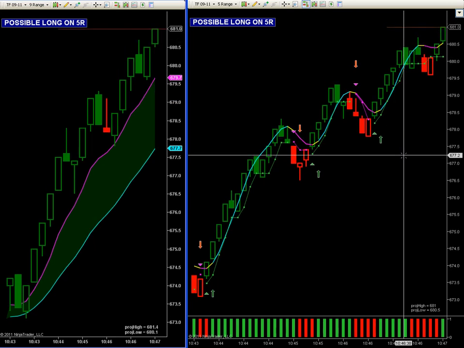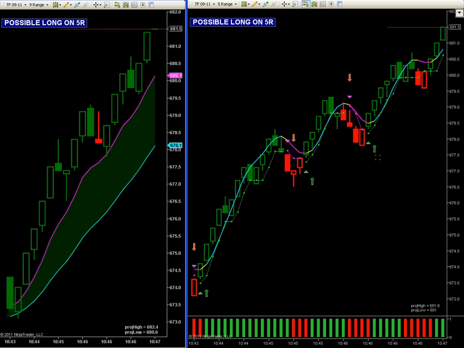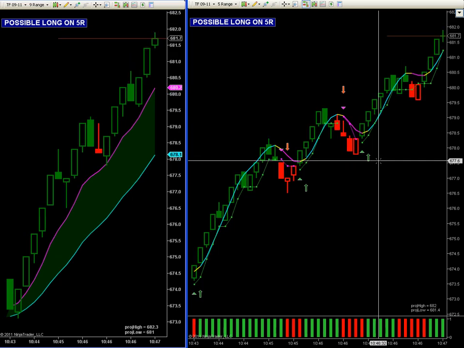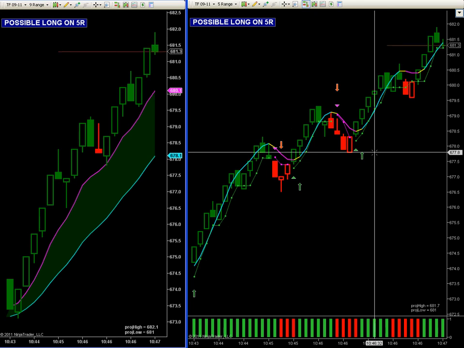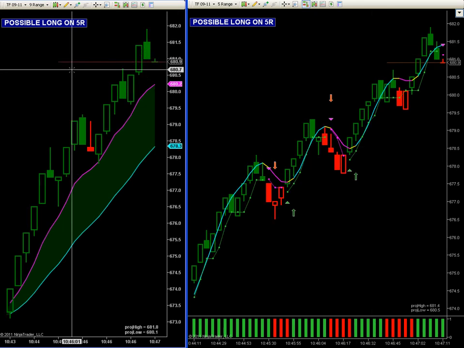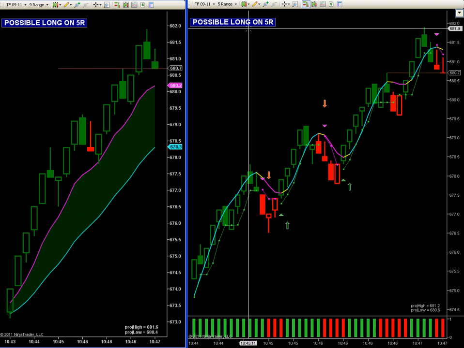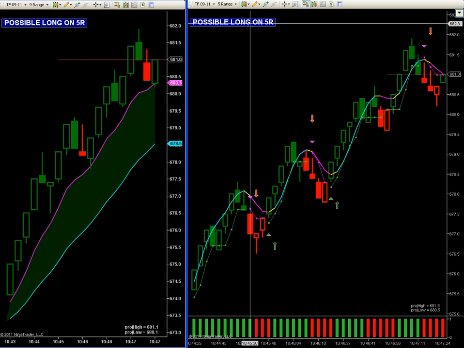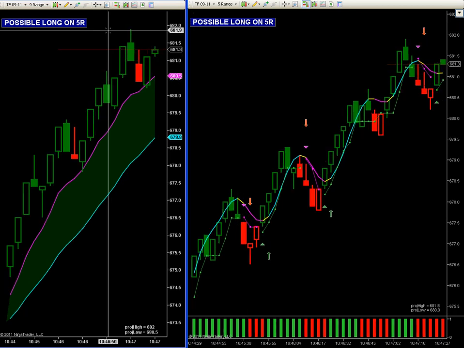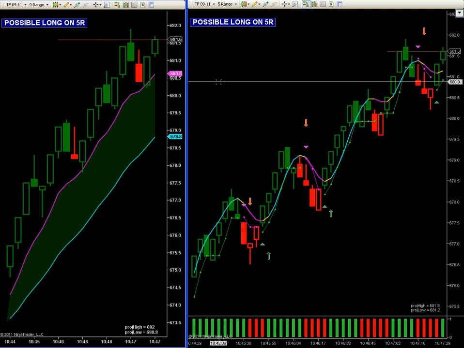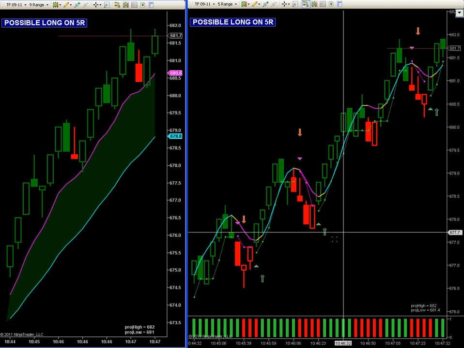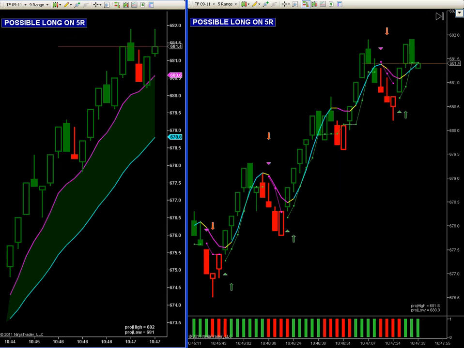And I must emphasize that the alert indicator on the 5 range, that will plot the up and down arrows plus the optional audio alert, works independently based on the 5 range entry conditions. It does not know whether we have a defined trend on the 9 range going long or short. So the multi-time frame indicator on the 9 range is based on the 9 range, and it does not communicate with the 5 range alert indicator.